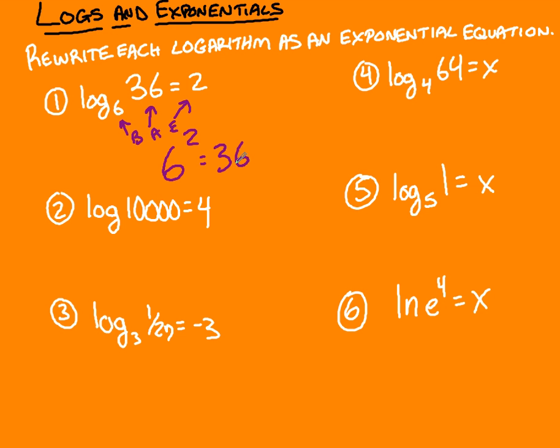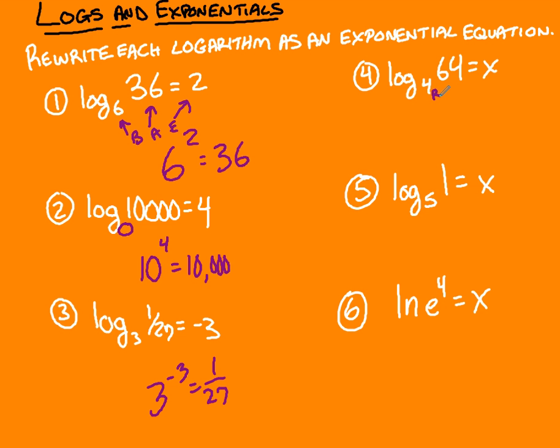And number 2, first off, I don't have a base. Well, what is our normal base that we always live in? Well, we count in terms of tens. Base 10. That means we write it as BAE, 10 to the 4th equals 10,000. For the third one, base to the exponent, so 3 to the negative third equals 1 over 27. Which it definitely does. Remember, 3 to the third power is 27. The negative means you flip the fraction. Don't forget that. That's really huge for our problems in calc.